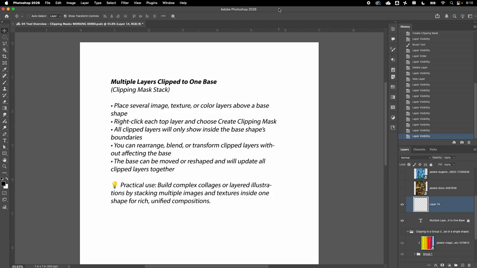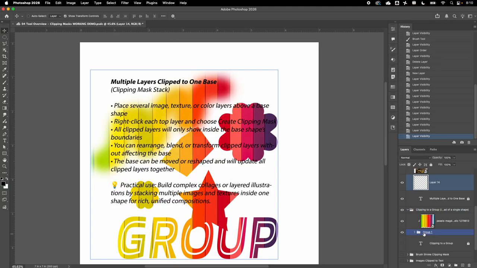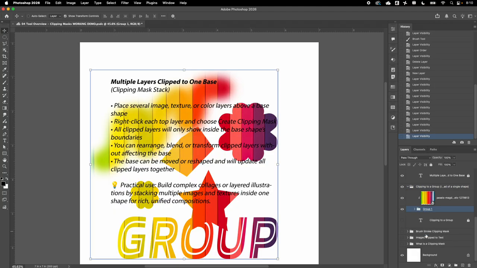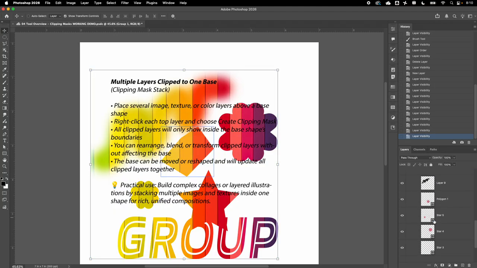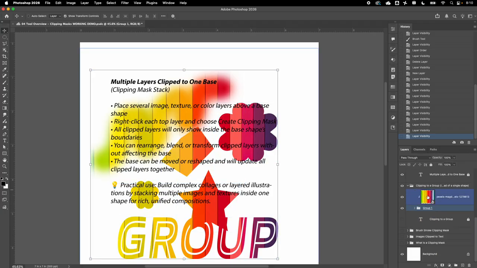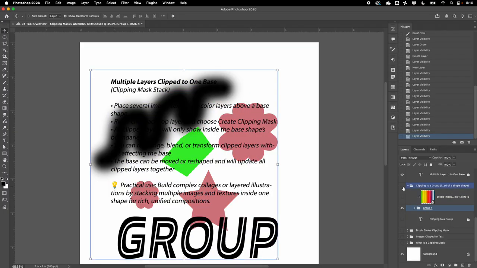It's important to know that you can clip more than one image down to a single base. So in the previous video, we were just talking about this idea of having a base that's made up of several different objects, and I had a bunch of stuff in separate layers that I then grouped, and then we clipped an image down to that group. So the base had multiple things that made it up, one image clipped down to it.